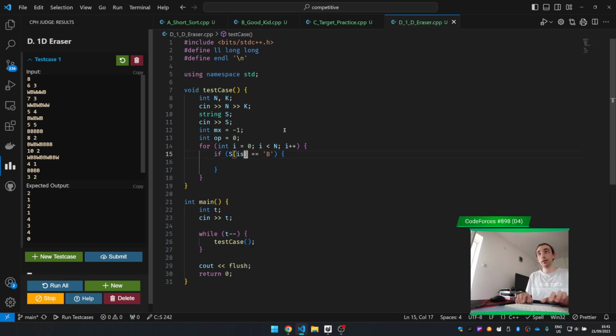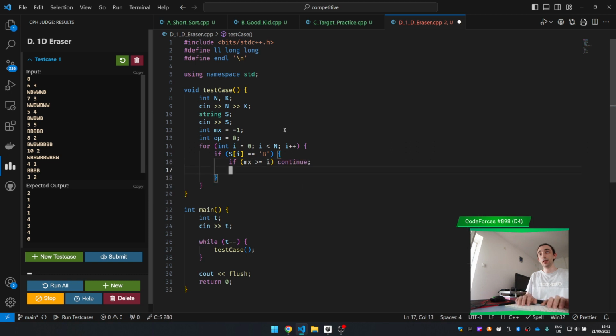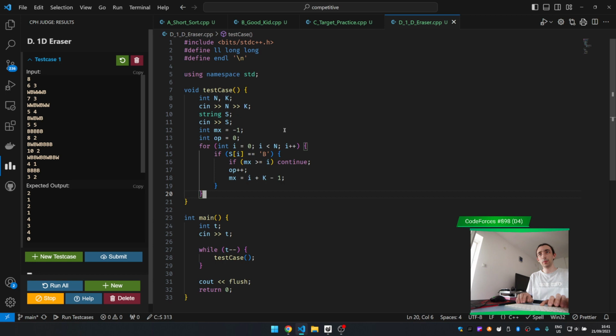If this is a black cell, if max is bigger than or equal to i, then just continue, else we need operations plus plus, max is i plus k minus 1 or something like that.